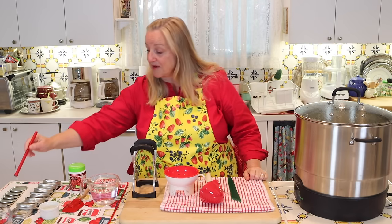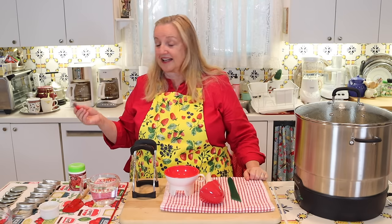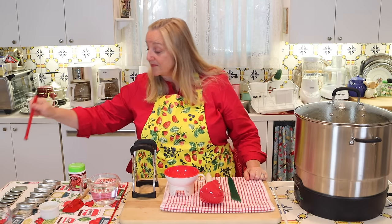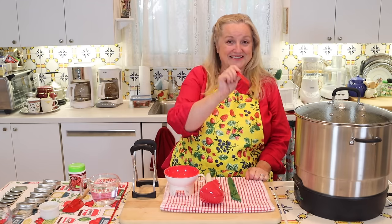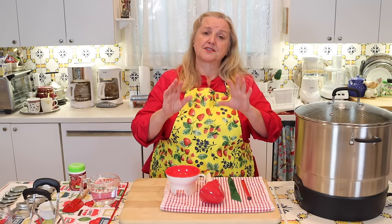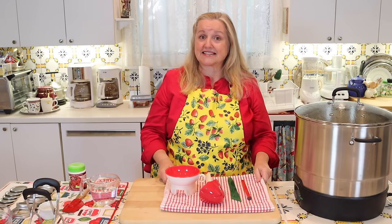canning jar. Now I've got my lids here. They're all washed in hot soapy water, allowed to air dry, and I've got them on a clean paper towel. And so when we get ready to put our lids on our jars that have been filled with the jam, we'll just go ahead and this'll pick that right up. I won't have to touch it with my hand, put it down onto the jar, and everything stays neat and clean. And as to all your equipment, you want to make sure that it's been washed in hot soapy water and is clean. And that's why I've got this sitting all on a nice clean dish towel.